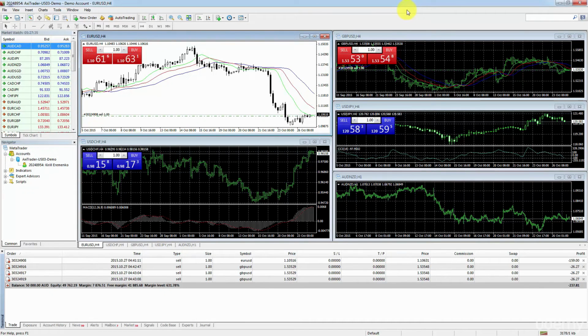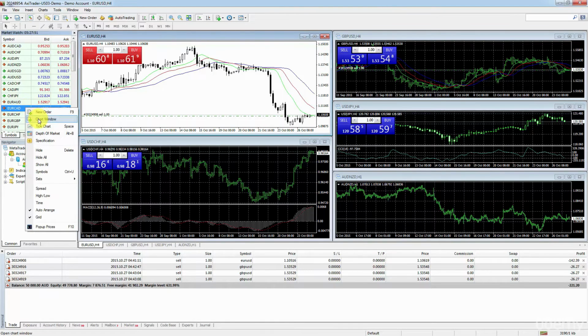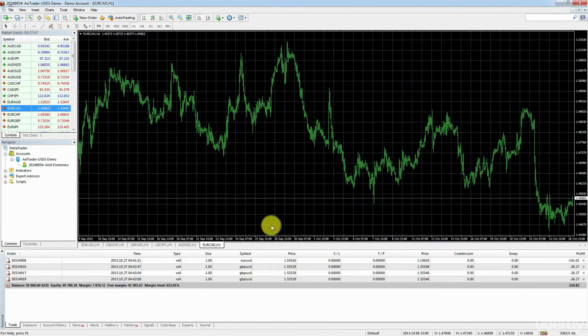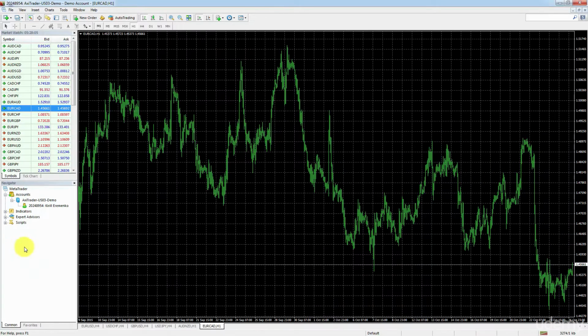Okay, so now that we know how Forex charts work and the three different types, let's see how we can use them in MetaTrader 4. So we're going to open up a new chart, and we're going to open up one of my favorite currency pairs, the Euro Canadian dollar currency pair. So let's right click and select a chart window. And now I'm going to expand this window so that it covers this whole workspace. And in fact, I'm going to close the terminal window because that will give us some more space for the chart.